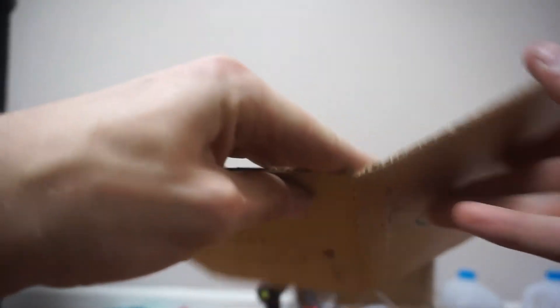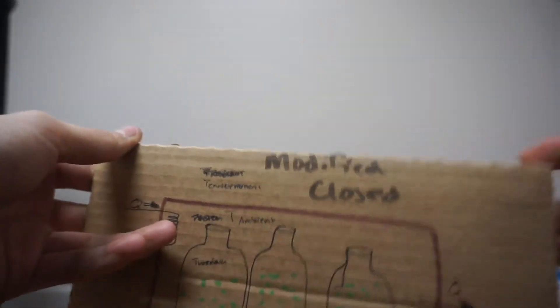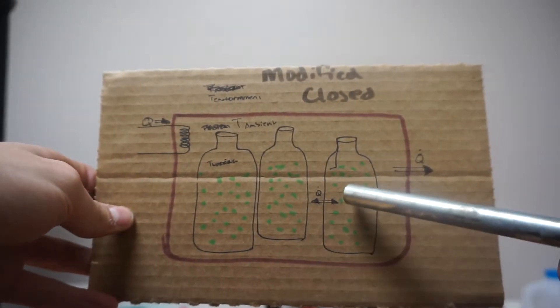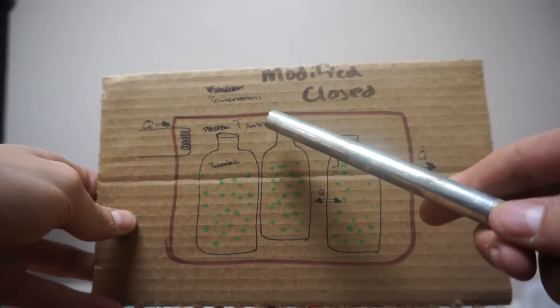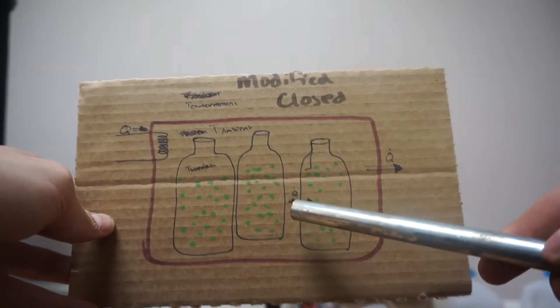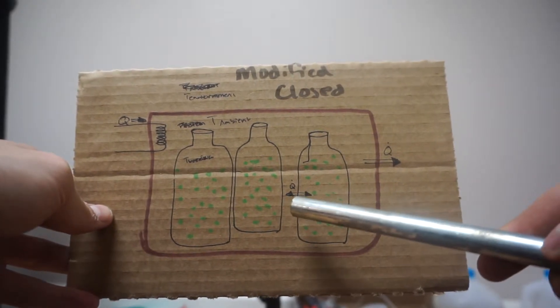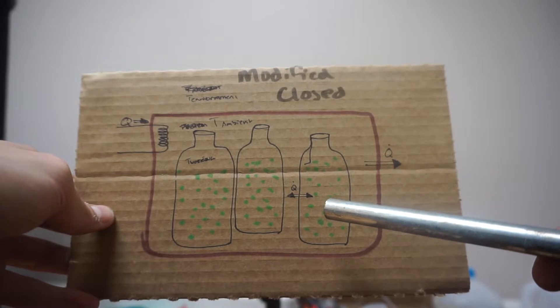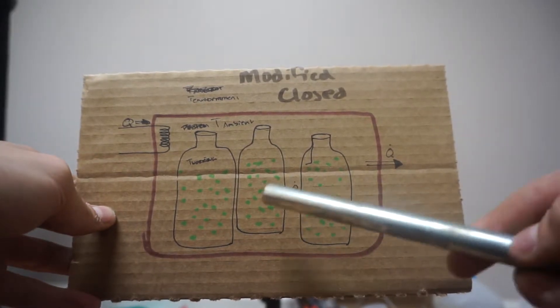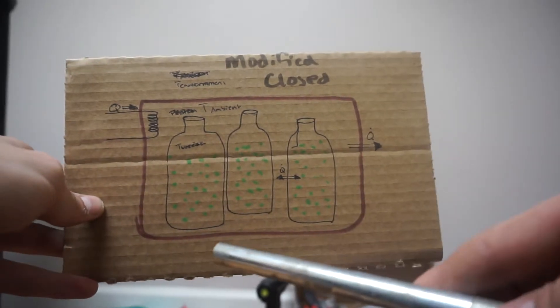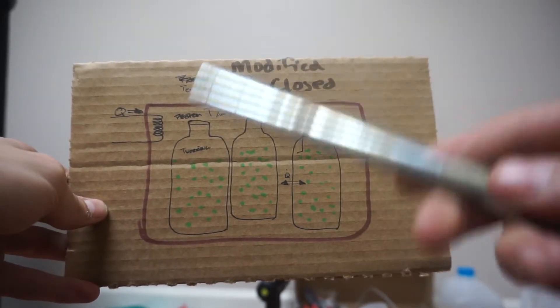Now we don't really have that nice of a system. So what we try and do is we set up a system where our yeast is fermenting in our vats and the temperature ambient is the same as what we want our working temperature of the yeast to be. So this Q right here moving in between the ambient and the yeast is going to be equal to each other because the temperatures are equal to each other. So we put a big system around all of our yeast and we just heat that, the air inside of it.